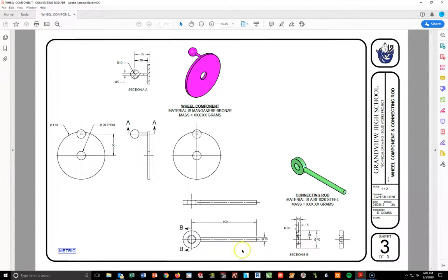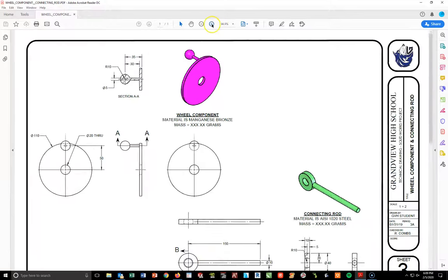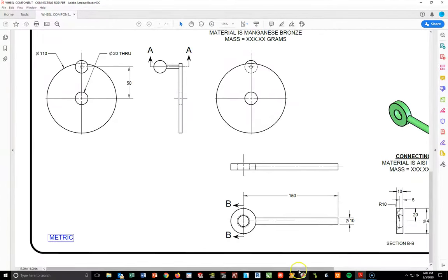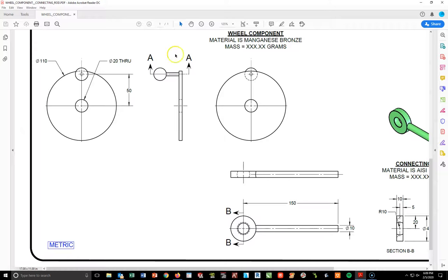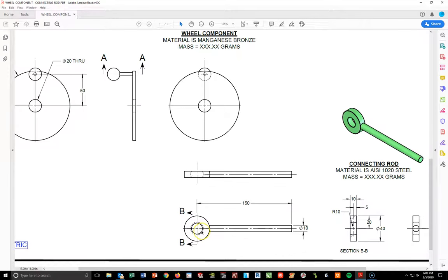Now, my plan of action, and what's really important with this one, I'm going to blow up in this lower right-hand corner. What's really important to understand, looking at these three views, is that this hole in this main circle here is not perfectly straight through. If you look carefully, the inside of this hole is actually domed. And that's very, very critical because this dome piece is going to have to fit on this ball in our assembly. And if you make this a straight hole, the assembly will not work, just because this hole cannot match up with that ball.